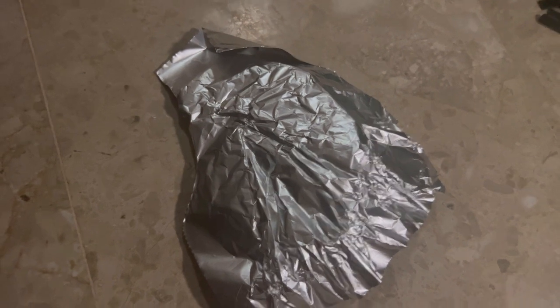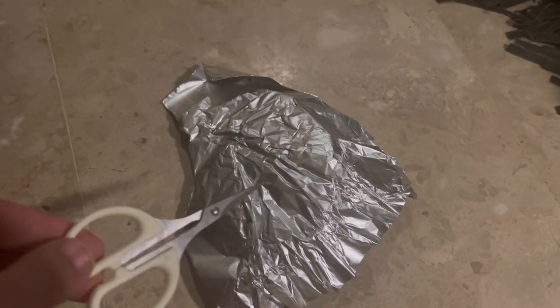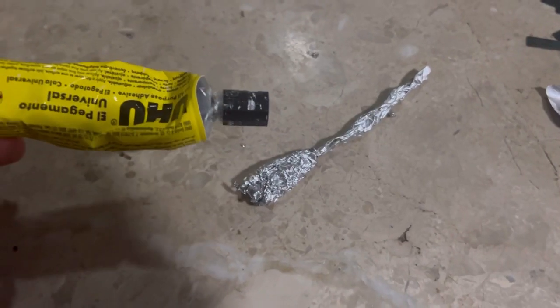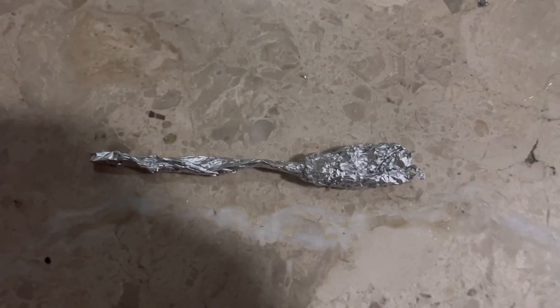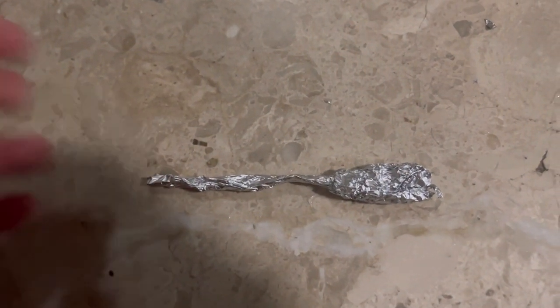So right now, let's start with the broom by grabbing some foil, cutting it into kind of a stick, and shaping it into a stick. Then afterwards, I grabbed more foil and made the broom hair. Afterwards I glued them together using one of my favorite crafting glues, Uhu glue. It works so well, and it is also washable, but once it's dry it's not washable obviously, but I really like it. So now let's go on with the rest of the video.